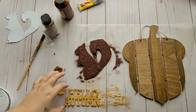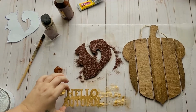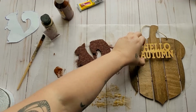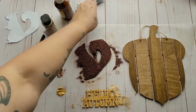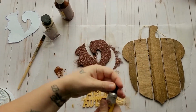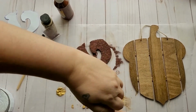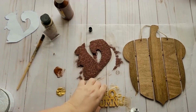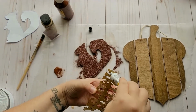So now we are going to glue on our words, and I think I'm going to put the words at the top here. I'm going to use some of this Fix-All adhesive super glue that I got from the Dollar Tree, and I'm just gonna put some on the back.